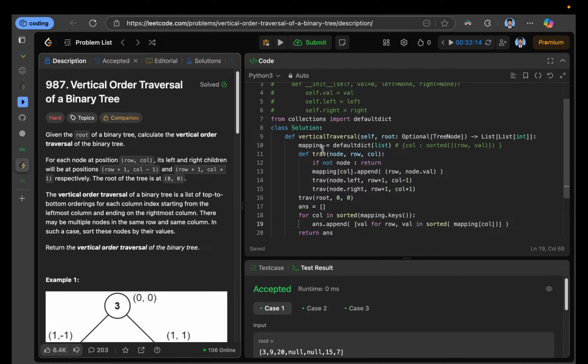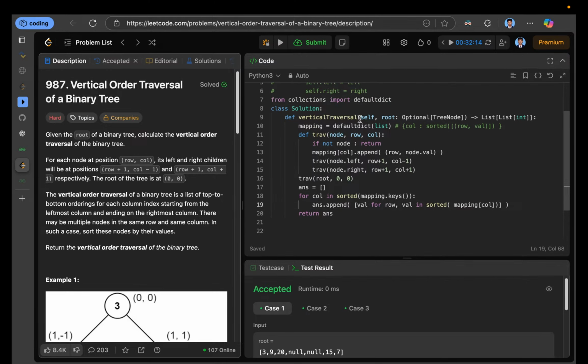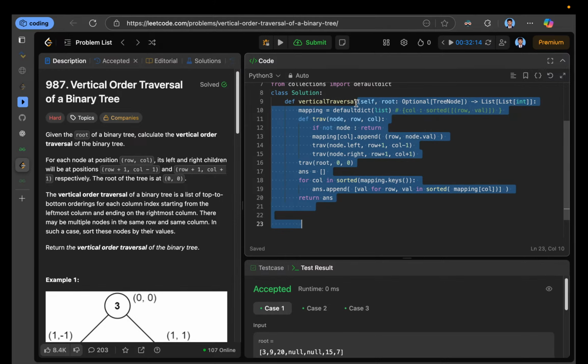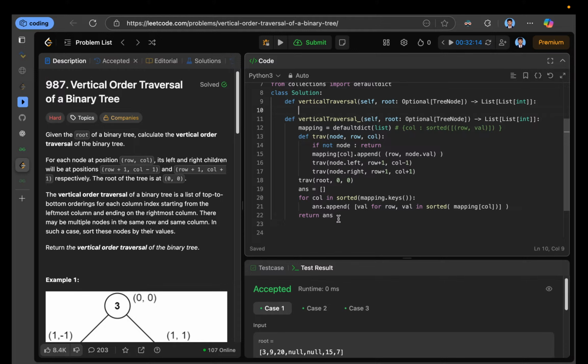Okay, now we have to code the same thing without using recursion. So the answer should be in the same way.